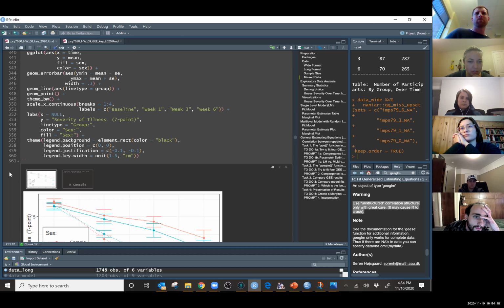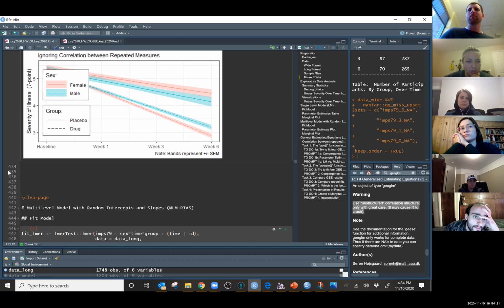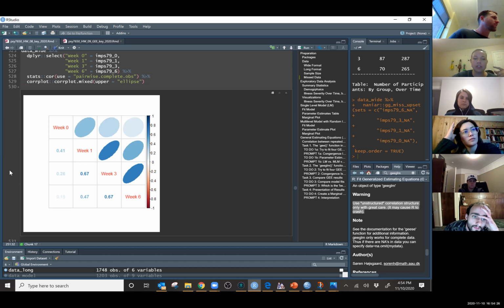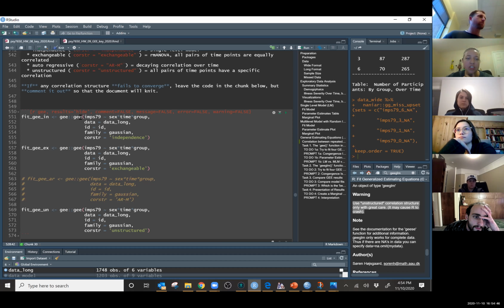So we come down here. Here's our correlation matrix. This is set to use pairwise complete. But what happens if someone only has the first and last visit? Should they be counted as 1 and 2 or 1 and 4 for the correlation matrix? When you fit the GEE function, it's assuming that you have all 4 for every person.